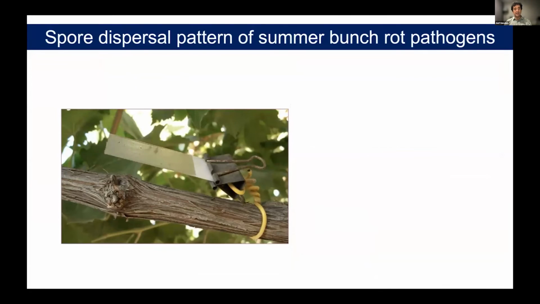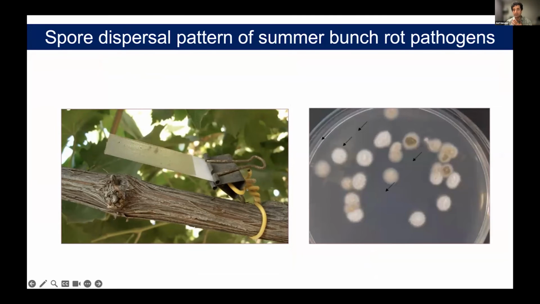During the season, we also look at the spore load in the air. This is the simple spore trapping device that we have been using for more than 20 years. We came up with this idea a long time ago, when I was a postdoc in Gubler Lab, and it's working perfectly. And these are the spores. What we do is put these spore traps in the vineyard, and then once a week or once every 2 weeks, we collect them.